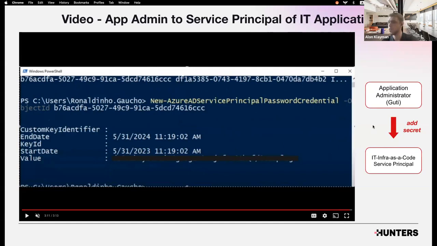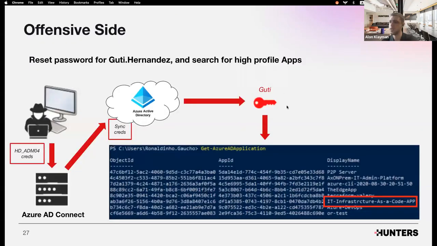So just again, a quick recap: he uses Hernandez's credentials that he just configured by himself and finds the application of his interest. Of course, in a real attack, if we had hours here, you would do some kind of extra enumeration and check all of those applications, et cetera, but we want to stay focused.